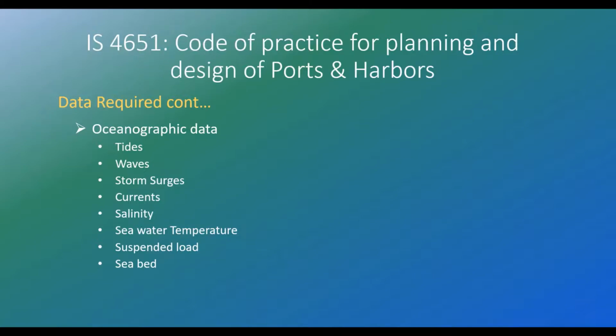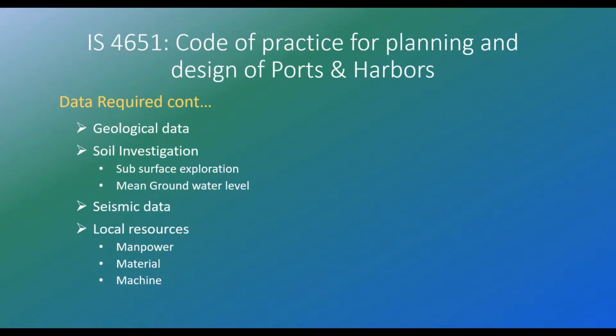Slope of the seabed is of paramount importance, which may be ascertained from hydrographic survey chart. Under geological data, type of bedrock along with faults, fissures and folds needs to be compiled. Also, information on crushing strength of rock will be an added advantage. Coming to soil investigation, 2 aspects needs to be probed. That is subsurface exploration and mean groundwater level. Special attention is required when soft strata is encountered at site. Typically, subsoil investigation is carried out as per IS 1892.